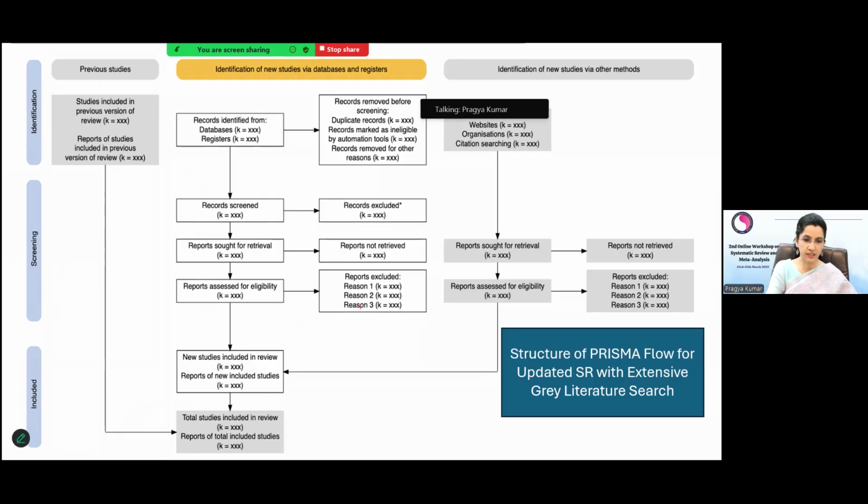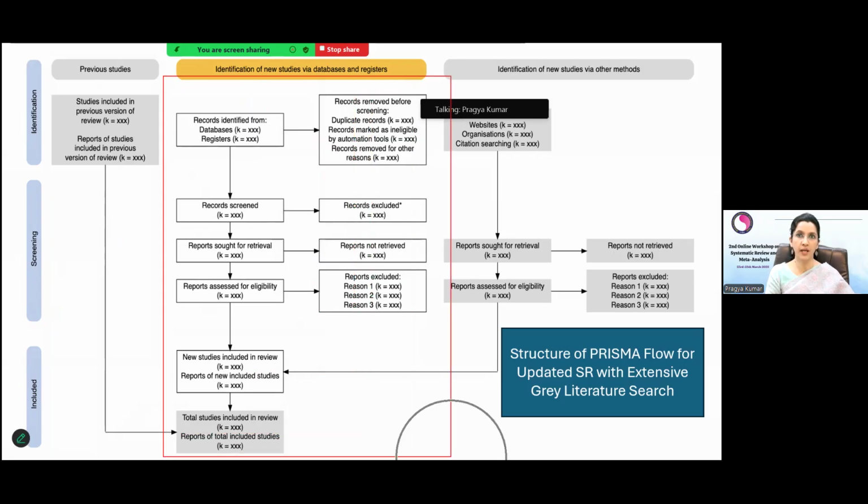Now this section is there for the new studies. New studies means if you are starting the meta-analysis fresh, then you use this form. You will not use this because you are not updating your already done meta-analysis. And this third section is for the gray literature.